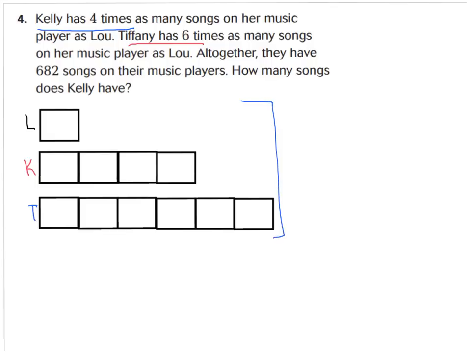Altogether we know that there are 682 songs. How many songs does Kelly have? Well first of all we have to figure out how many do they all have to answer that question. So we're going to start off by dividing. How many boxes do you see? I can count 1 for Lou, 4 for Kelly, and 6 for Tiffany. 6 plus 4 plus 1 is 11. So we're going to divide 682 divided by 11. So let's go ahead and start dividing. I can't divide my hundreds because there's only 6. So let's break it into tens. I have 68 tens to divide by 11. I know 11 times 6 is 66. So let's multiply that together. 6 times 11 is 66. Let's subtract. I have 2. Now that is less than 11 so I'm doing great. Let's bring down my 2 ones and we're going to divide again.